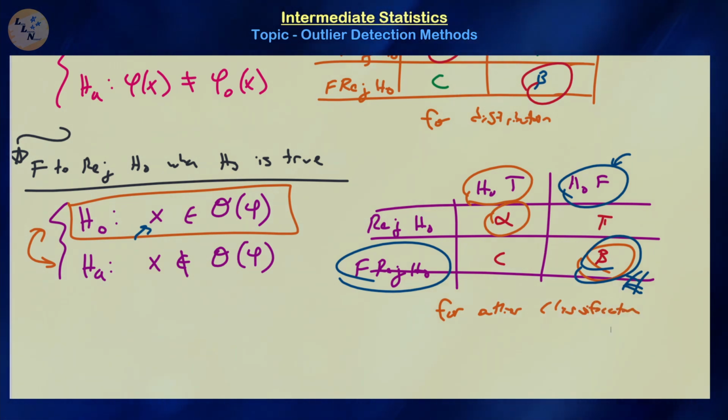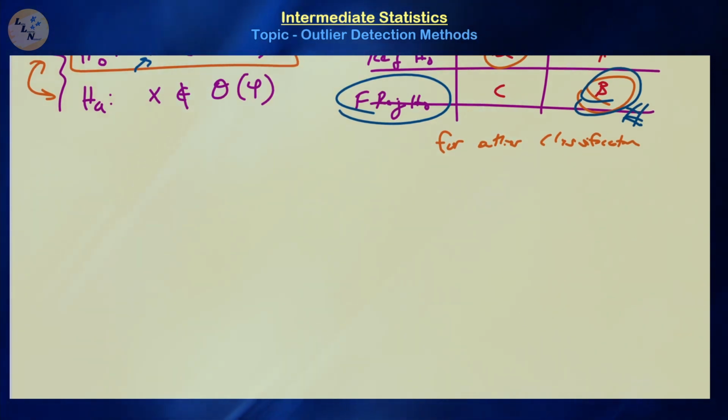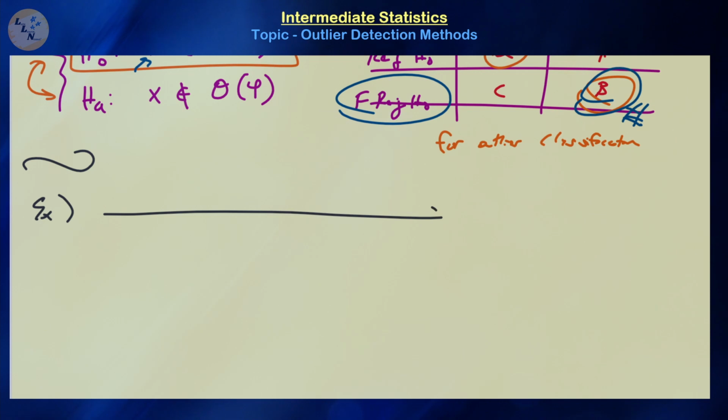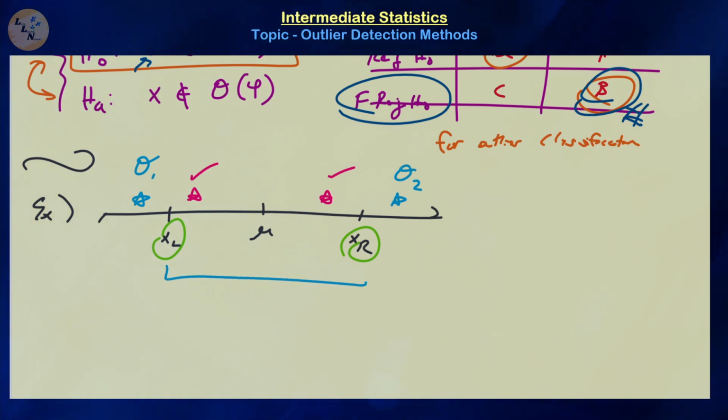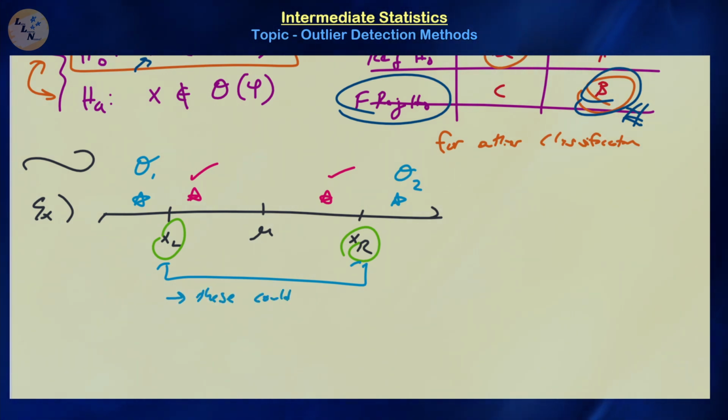Now, it's possible that you get rid of an outlier or you classify a point as an outlier for the wrong reasons, right? Let's actually look at a couple of pictures here to see what I mean by that. So a little example. Let's assume that this is our mean, this is our left boundary, and this is our right boundary. If these are our boundaries for outlier detection, that means this point is going to be okay, that point is going to be okay, these points, that's going to be our outlier 1, and let's assume you have another point out here, that's going to be our outlier 2. Now, these points could be wrong, right? These points could be wrong.